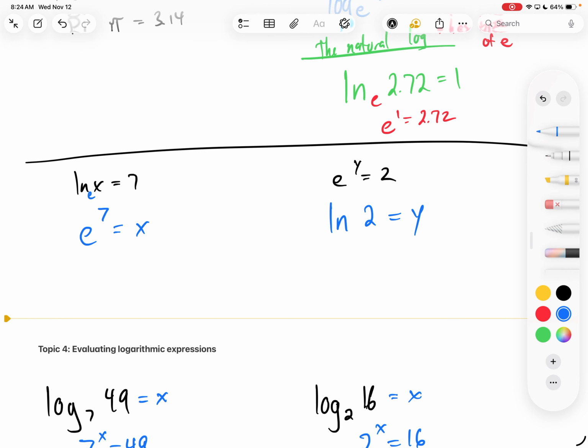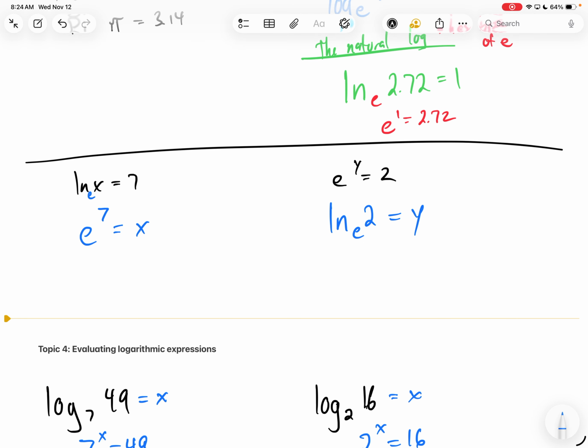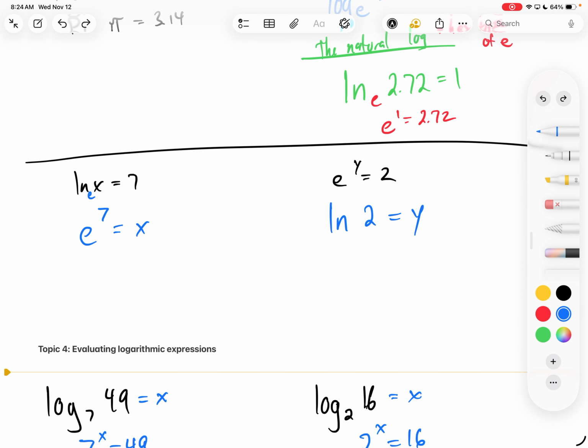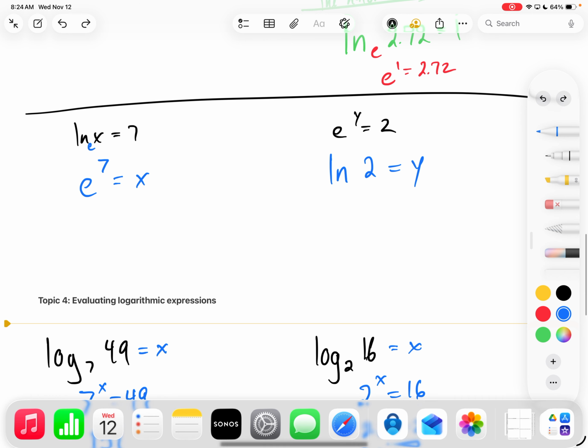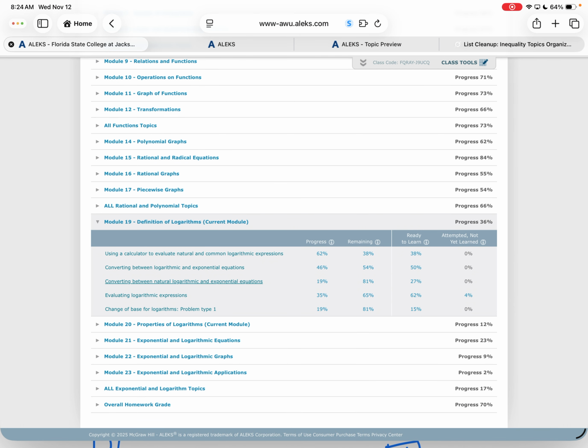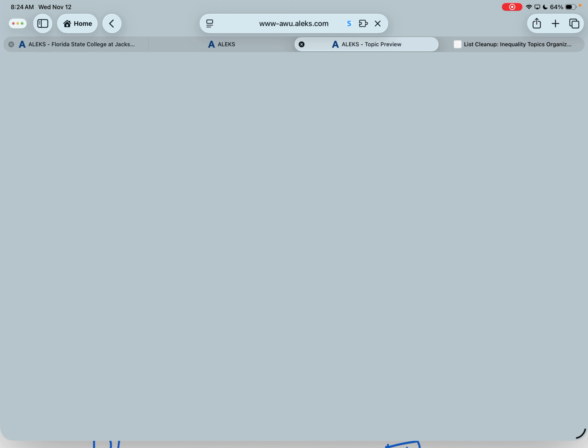Exponent is over there by itself. And then 2. So ln of 2 equals y. So you do not have to write base e. It's actually incorrect to write base e. It'd be ln of 2 equals y. So the ln always has a base of e. But everything works the same exact way. To solve the ln's, since it is a decimal, you can just use a calculator.